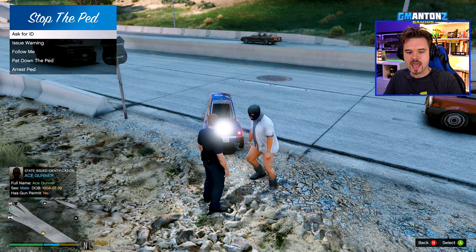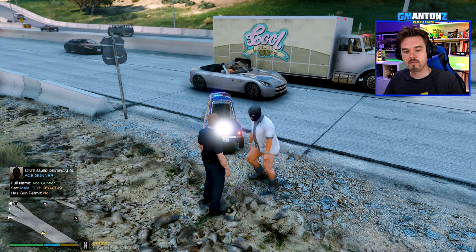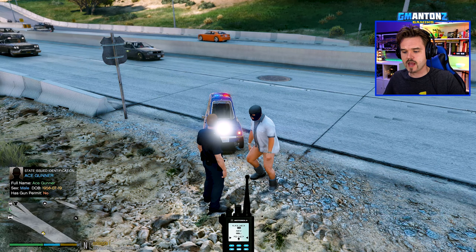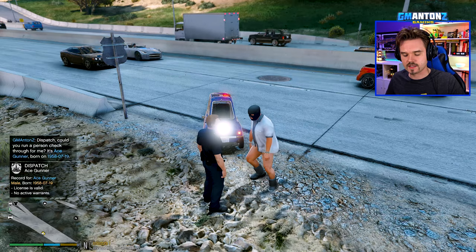Oh, my God. Ace Gunner is his name. Getting drunk and exposing himself is his game. Dispatch 3, Adam 10. Can I get a 1027 check on Ace Gunner? Let's find out who this guy is here. License is valid, no active warrants.